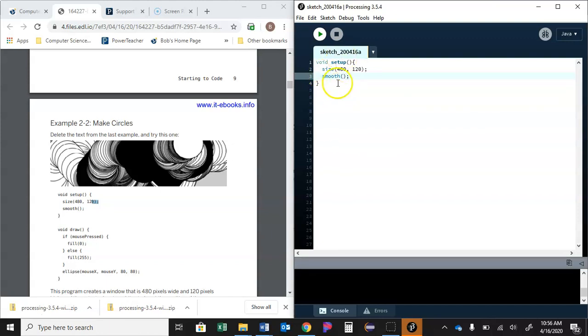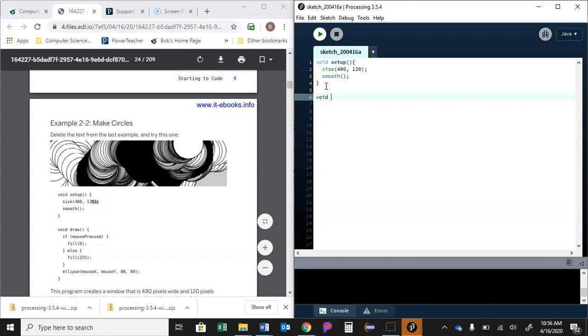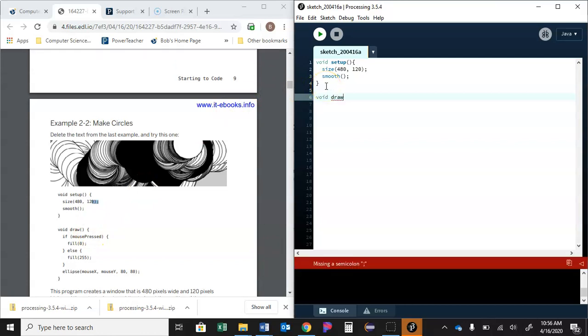Now there are no red marks, so that looks good. Now I'm going to go into my draw method, void draw, parenthesis, bracket. Go inside those brackets, give yourself a little space to work. And inside here, we're going to draw our first object, which will be an ellipse. It's like a circle, but it can change. So ellipse. And for the commands for this, you need your X and Y coordinate for your anchor points.